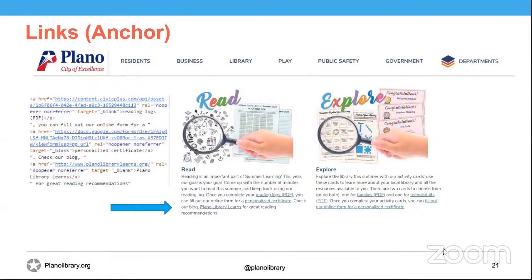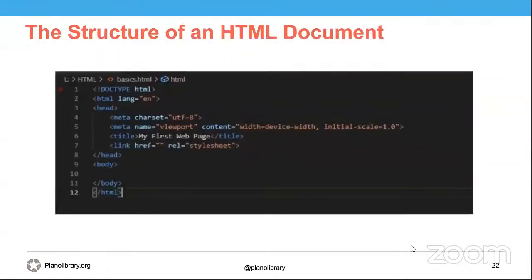So now that we've covered some of the basics of HTML, let's take a look at the basic structure of an HTML document. So when writing HTML, we've learned that there's a basic structure that includes a series of elements and tags. Some elements have opening and closing tags, such as paragraph elements, and others do not, such as the image element. Let's take it a bit further by looking at the standard structure of that document. When you create an HTML document using a text editor, there's a standard skeleton that you have to follow.